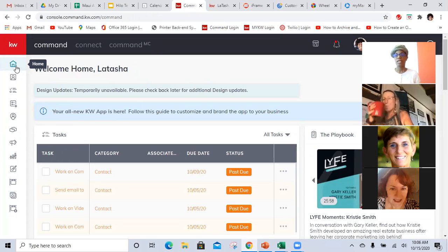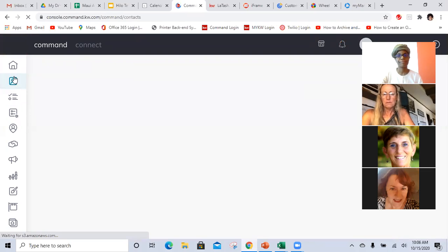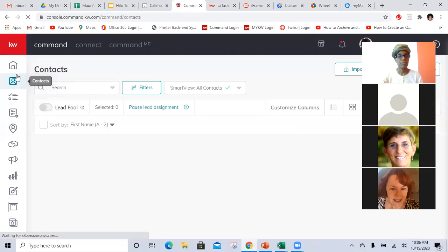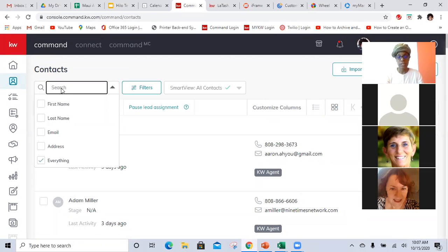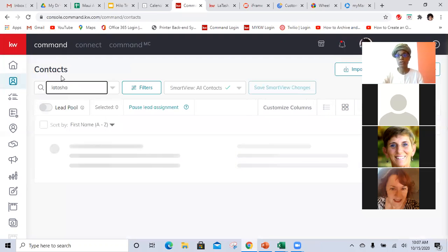The first thing we're going to do is start with a neighborhood search. One workaround is a way you can create a search that you can send to a client. So let's tell a complete story. Let's say you have someone within your contacts, so go into contacts. It may take a little because my internet's a little slow here. I'm going to do a test, so I'm just going to pull up my name. I would encourage you to also pull up your name. Hopefully you've entered yourself as a contact.